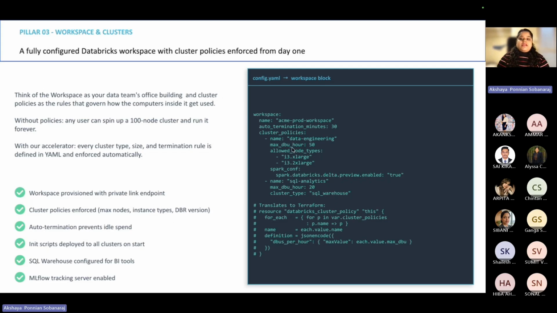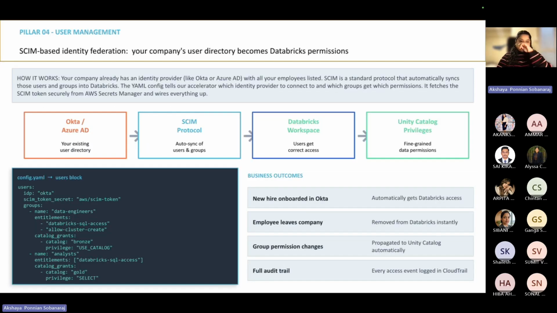If they think their data requires highly configured setups, then they can go for the larger node types, and then they can allocate it to certain groups too. For example, when a group comes in, they can be assigned these policies in their entitlements, so they will have access to whatever they can do. So certain best practices are followed in workspace and clusters, and that's what we are seeing here too.